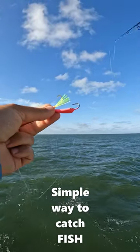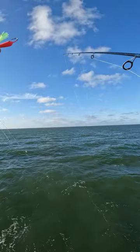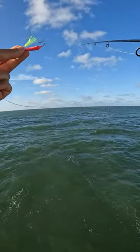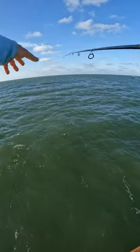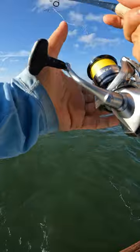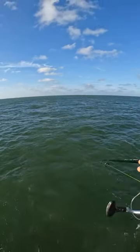All right, you guys. Today I'm gonna show you how to easily catch Spanish Mac when you have nothing else to use beside pump on a jig. See that water murky like that. You only go like 20 feet away, you don't need to go that far. Let the jig drop, not completely to the bottom, and just bounce it in there.